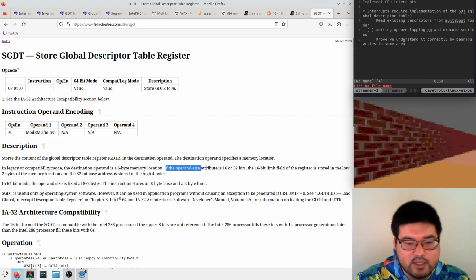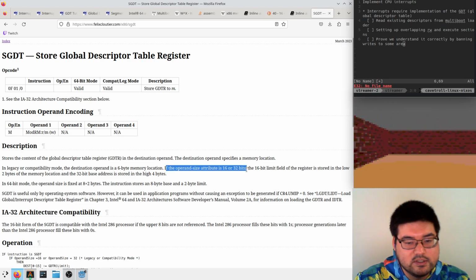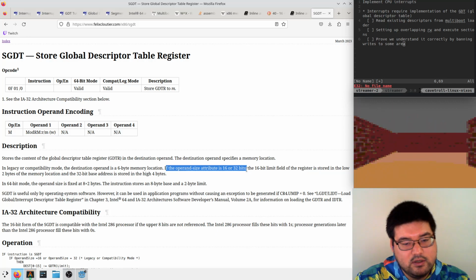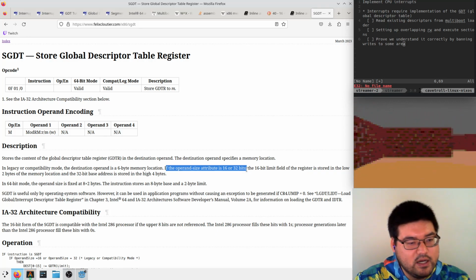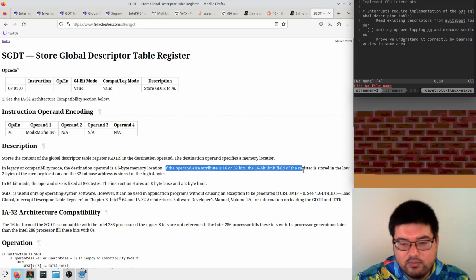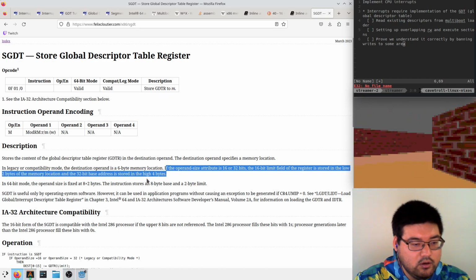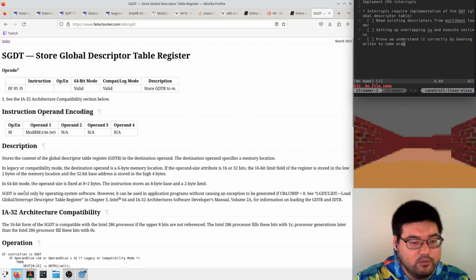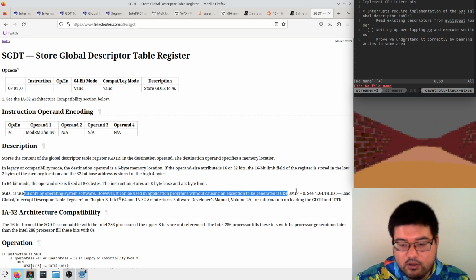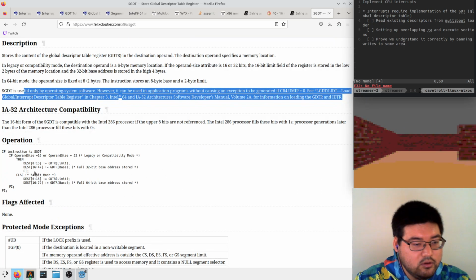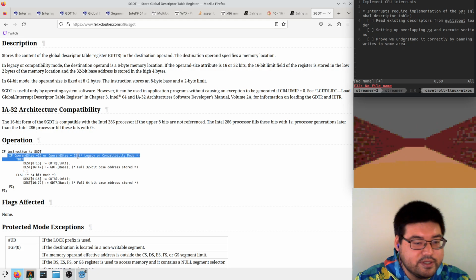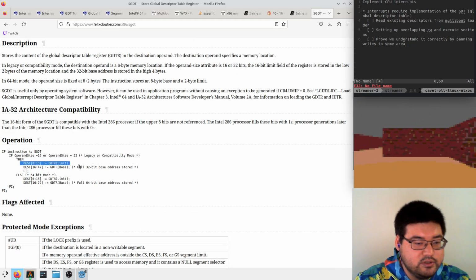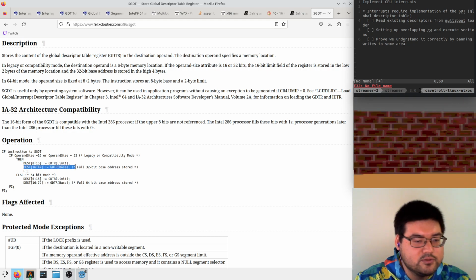If the operand size is 16 or 32 bits, what is the operand size attribute? The 16-bit limit field. Okay, well, SGDT is useful only by operating system software, however, we're going to be using blah, blah, blah. This is weird too, actually.